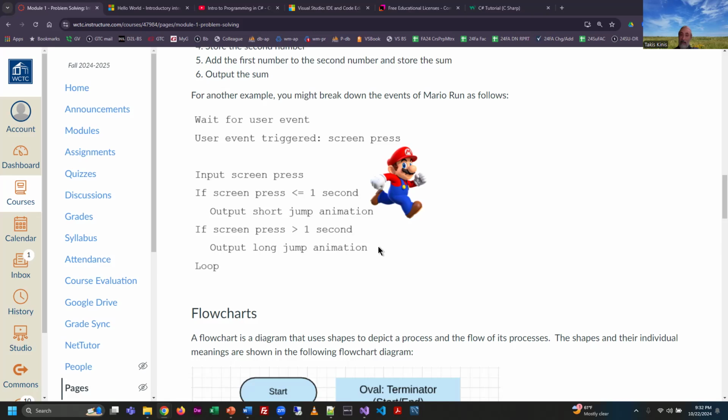So this is, once again, not code. It's starting to look a little bit more like code though. But if you have this logic already spelled out when you go in to write your code, then you're ready to roll with it, right? Because the problem's already solved. You just have to convert it into code.